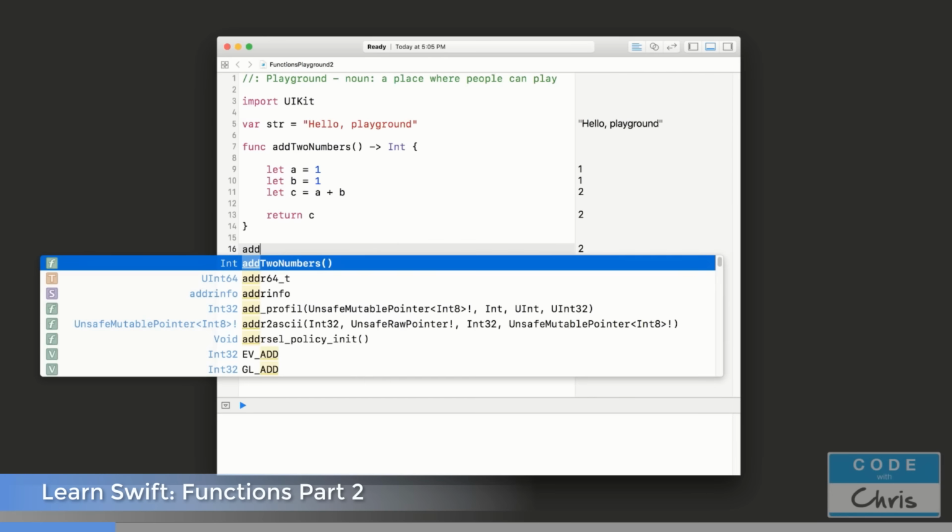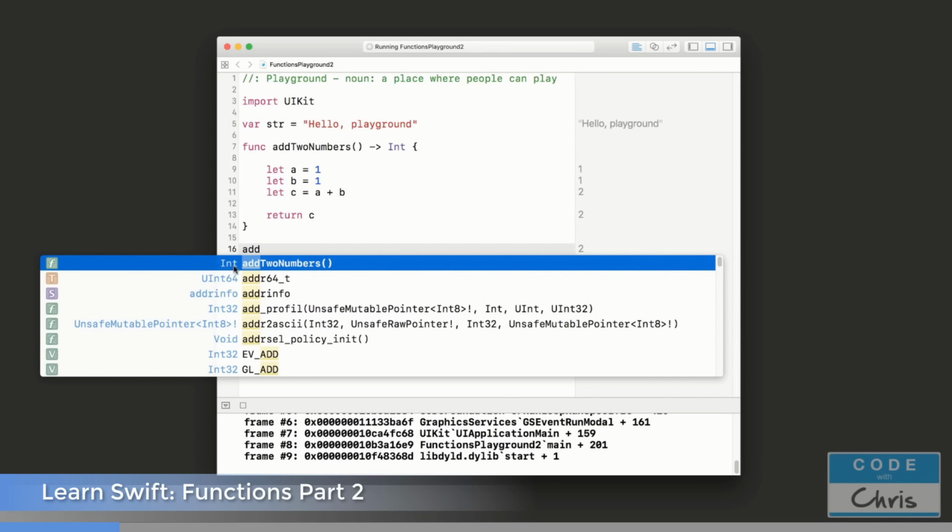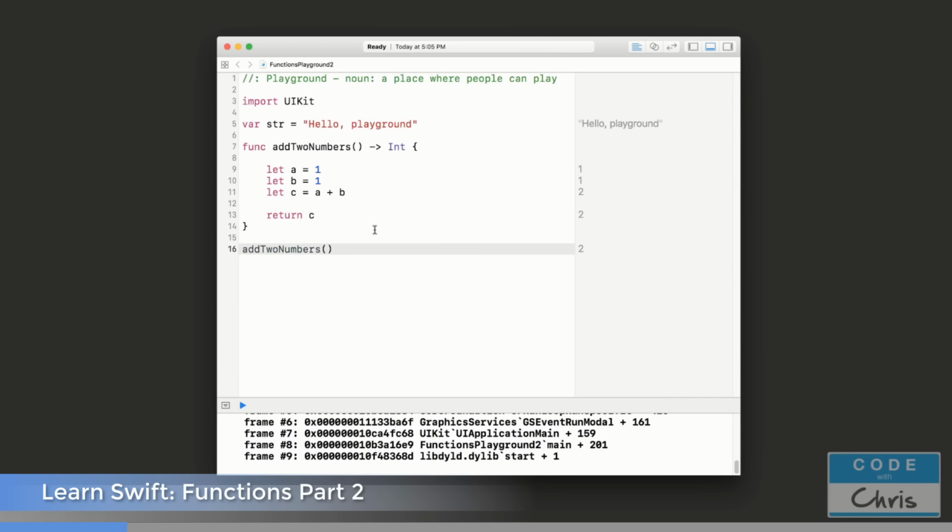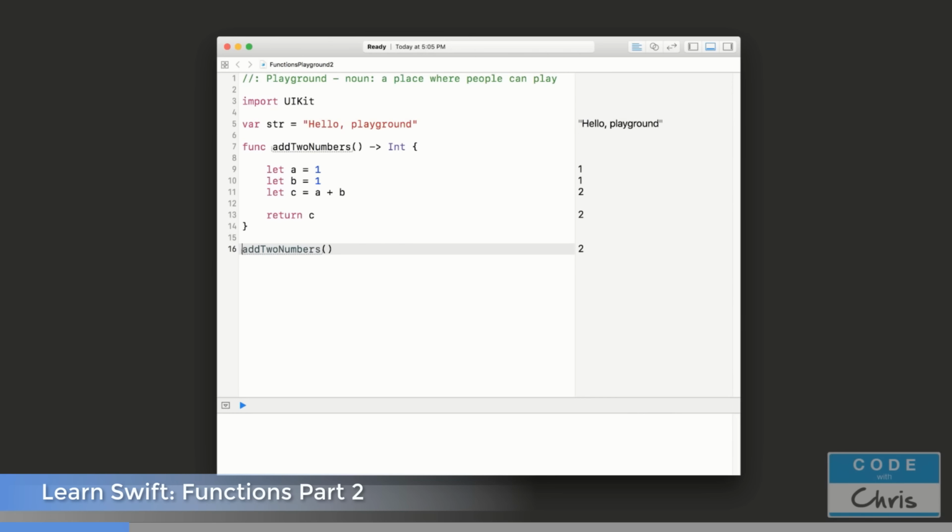Now let me show you something here. When I type that, autocomplete shows you the return value right there. It tells me that addTwoNumbers actually returns an Int. So what I would probably do is declare a constant, and let's call it sum, and I would say equals addTwoNumbers.